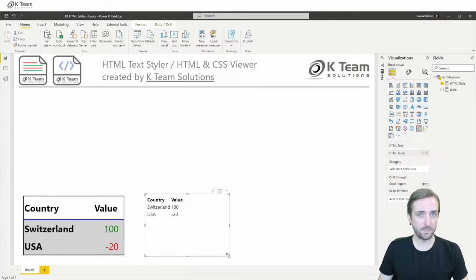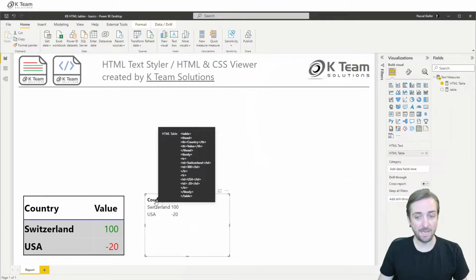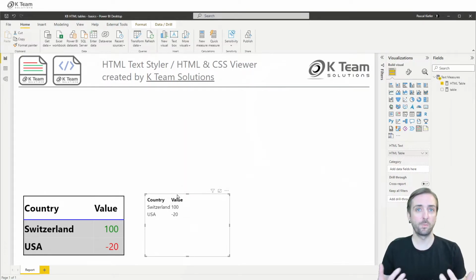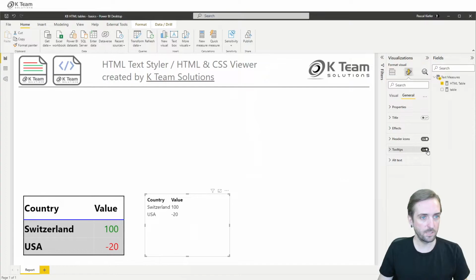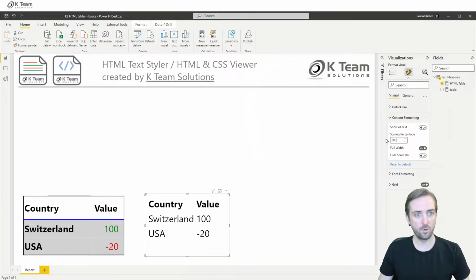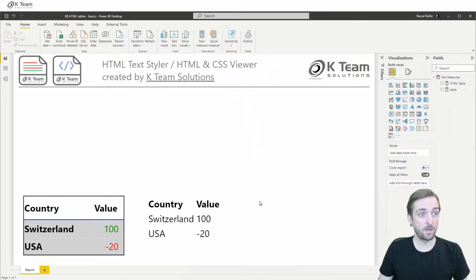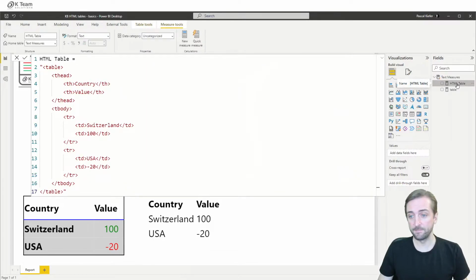We didn't add any formatting yet. That will be our step 2. The only formatting we have is the table header, which is already bold, but this formatting is coming from an HTML setting, so whenever we use the table header tag, the header is automatically turning bold. Let me turn off the tooltip for the visual. And to make it easier for you to see, I'm just going to increase the overall size of the visual. Okay, let's start with the formatting.